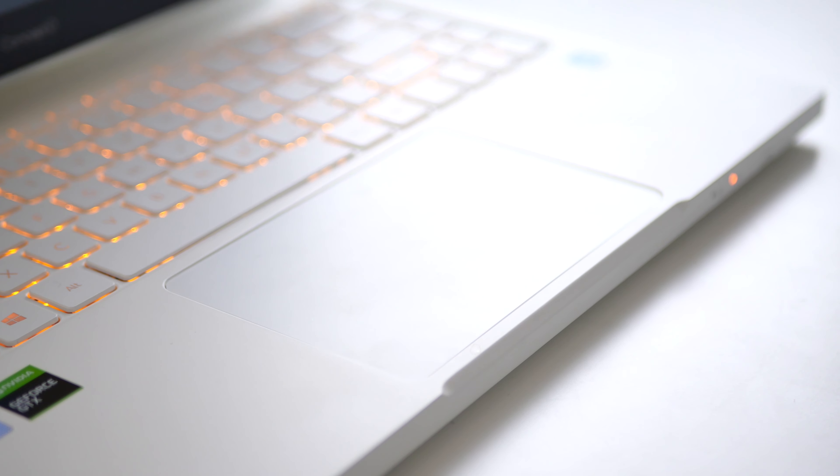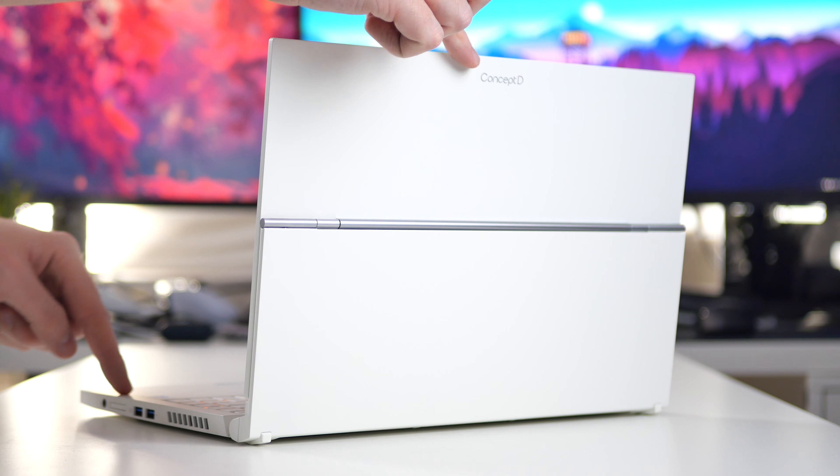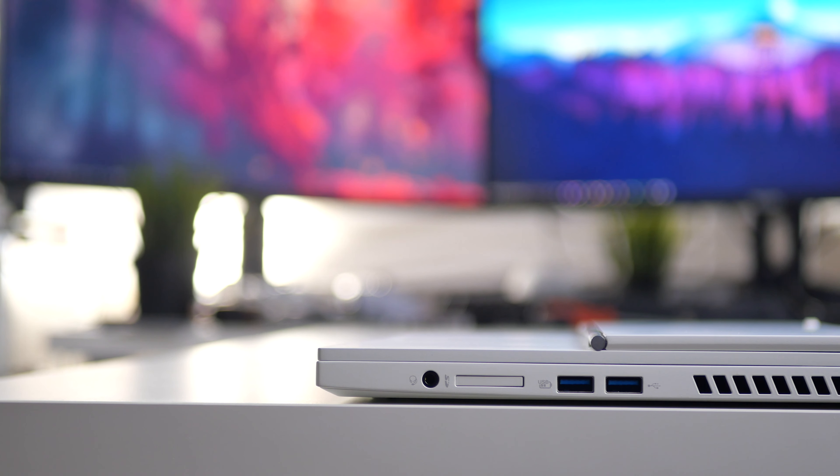So if you're interested in me talking about a laptop in Hungarian, you can watch that up there. But if you don't want to watch that, let me give you a short summary. The keyboard is nice and has an orange backlight. The trackpad is surprisingly large and feels great. The white finish looks modern and elegant at the same time. The ports on the right are two USB 3.1, a full-size SD card reader, and a combo jack. On the left we've got a charger port, an HDMI, a Thunderbolt-equipped USB-C, and a mini DisplayPort, along with a power button with a built-in fingerprint reader.